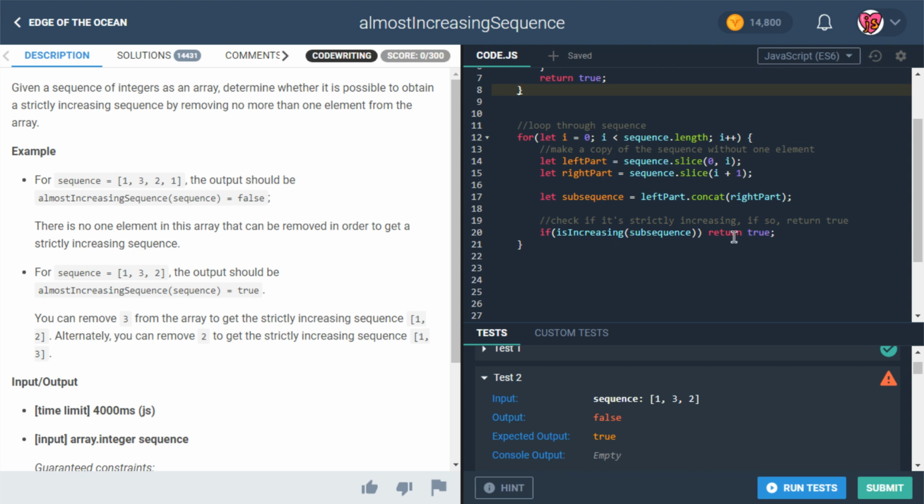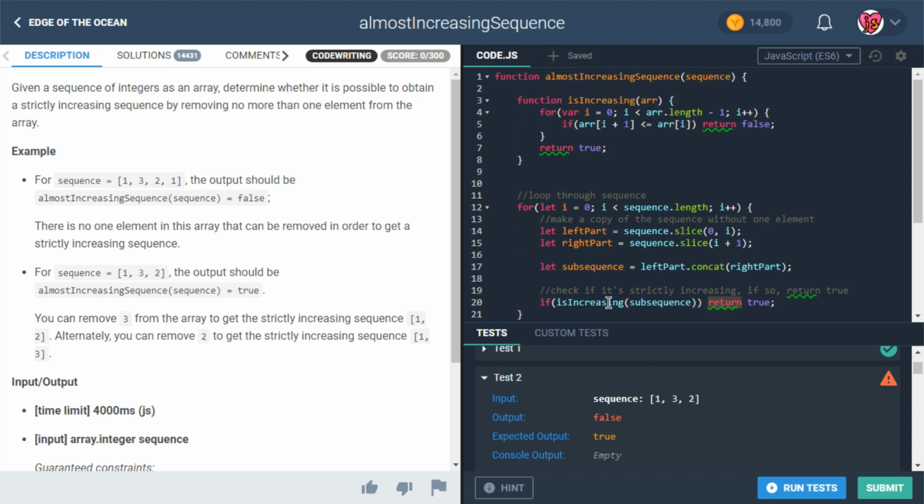Whereas over here, when we're talking about this return, that's not inside of another function. I mean, we talked about the let here, the scope of the for loop, but it's not a function. So return is going to look for the most internally nested function that this line is within, and in this case it happens to be almostIncreasingSequence. Alright, so basically when we return this, that means this function's done.